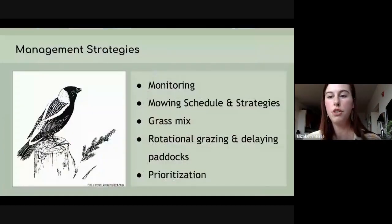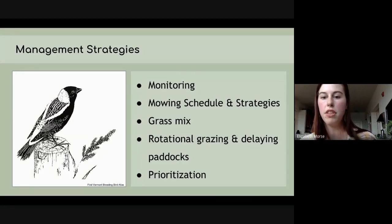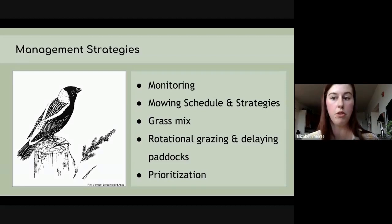Without going too far into it, these are the general list of strategies we discuss with landowners when talking about grassland bird management. When we're thinking about managing, we're thinking about the habitat characteristics that the bobolink requires, and also about how management activities are going to give them sufficient time to complete nesting. That means considering the needs of the landowner, potentially the needs of a farmer that cuts for them if they don't cut the hay themselves, the needs of the birds, and the ways that all of these management decisions may or may not heighten the risk of predation.